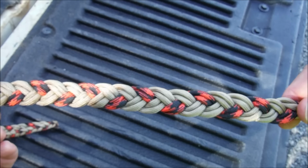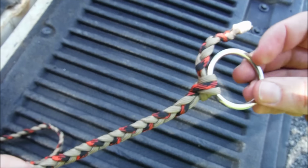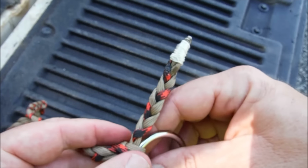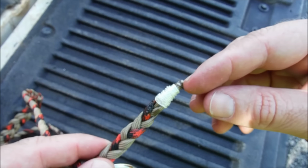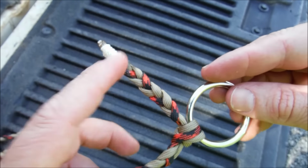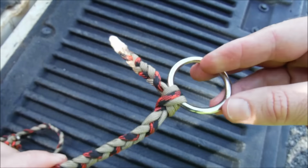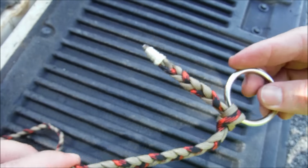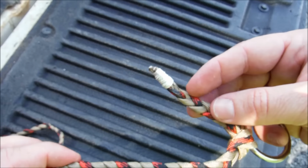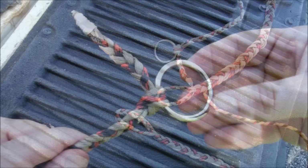Again, this is a little over 5 feet in total length, and I again put the metal ring on the end, and you can see I left a little extra there and did some crude whipping on the end. I did that because this is sort of a work in progress on the end. I may leave it just as it is. There's certainly nothing wrong with this, or I may want to do additional modifications in the future on this end. So I left myself some extra material there so that I can work with it in the future.